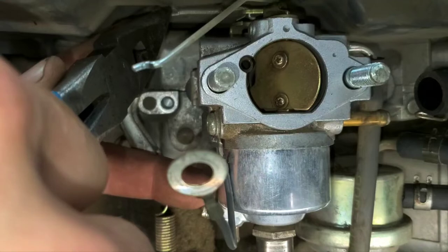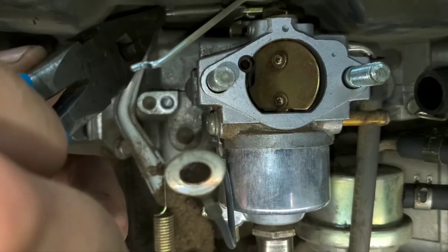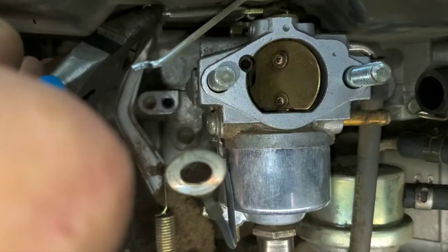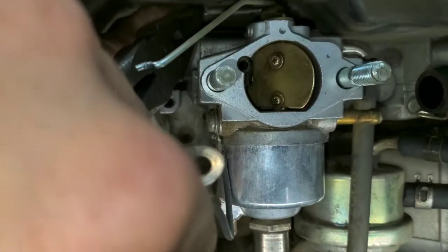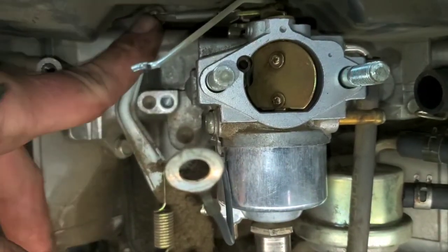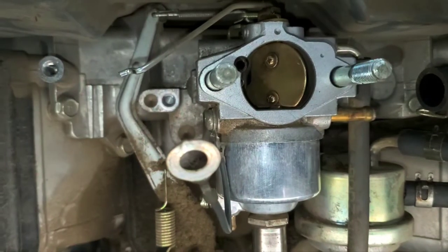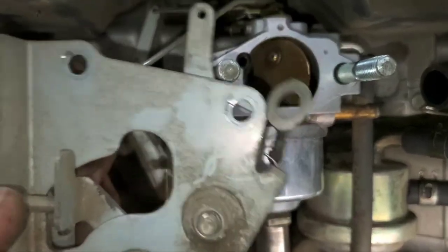And then you just watch, and when you get to the hole, you push straight back and in. So you shouldn't really have to push real hard or anything. Once you find the hole there, it should pop right in. Right, so we've got that guy in there now. Spring is in up top, so everything there is good to go. Now we want to put our controls back on.